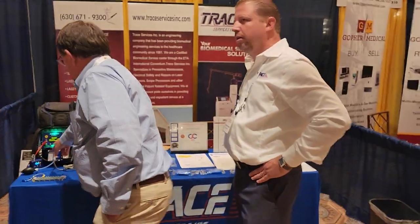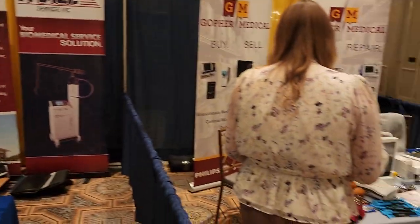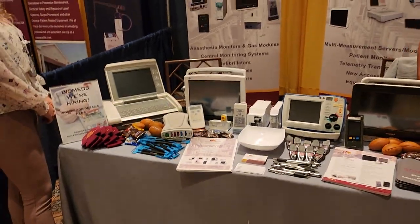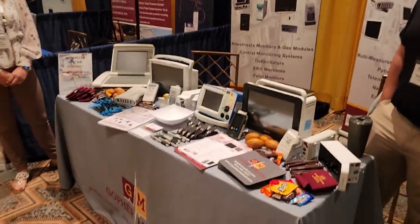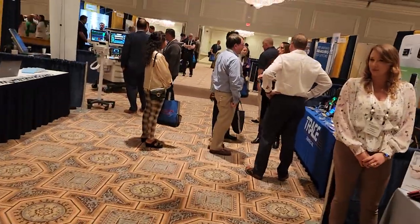Trace services — it looks like lasers and other gas testing, a little bit of everything. Very cool. Local Medical — how's it been going? This has been really good. Today is obviously way more energetic than yesterday. I've been talking a lot today so my voice isn't completely here. They invited me to come up and talk, so yesterday was the stressful day — today is the easy day. I'm loving it.